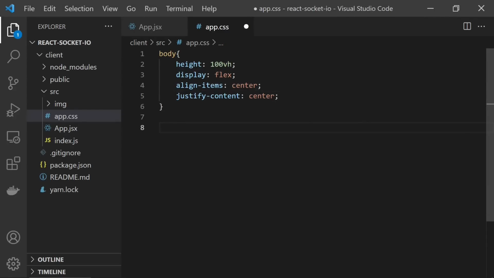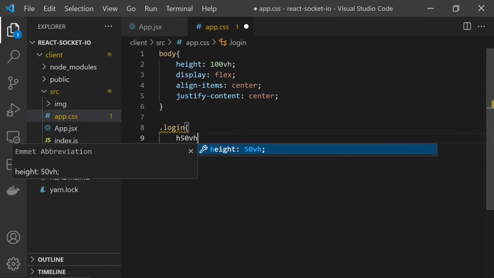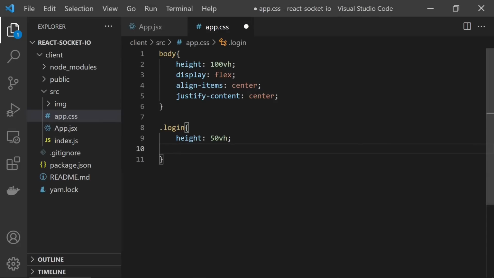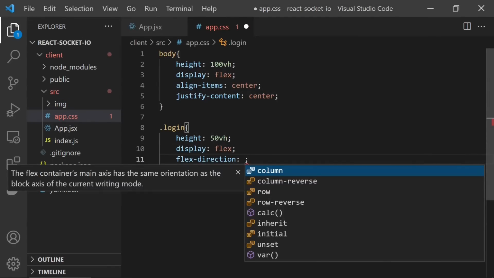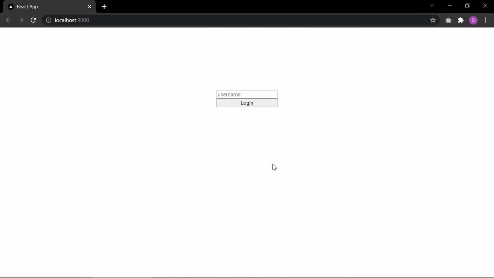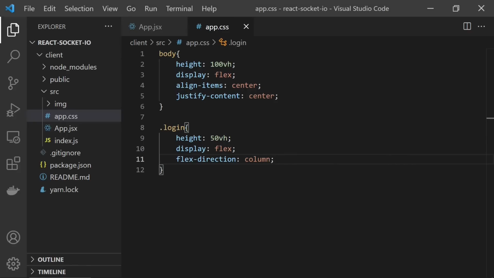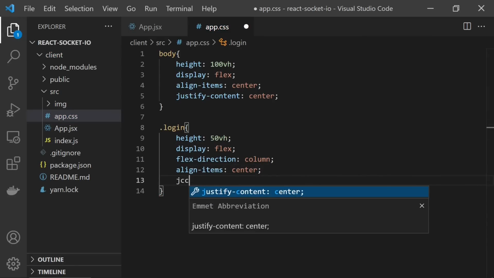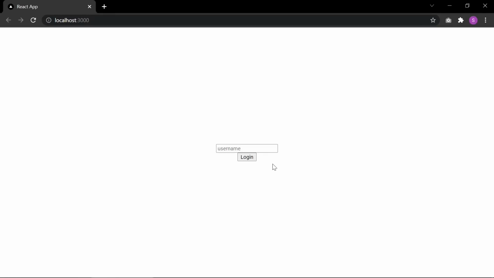Let's write here login, and let's say height 50 VH. Again, I'm gonna use display flex, but this time flex direction will be column. I want this login button here. So let's say display flex, flex direction, column, like that. And I can center everything again, align item center and justify content center, like that.